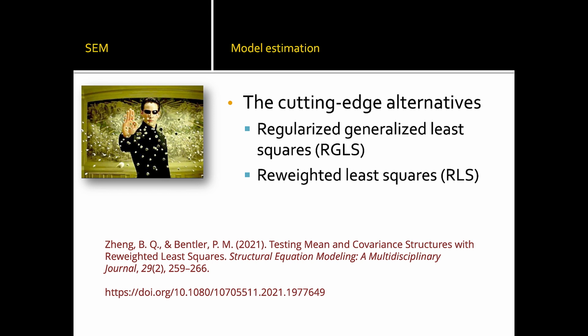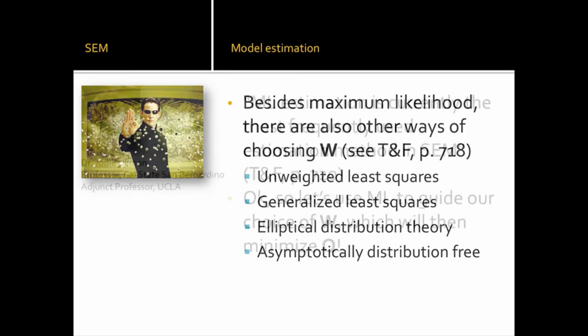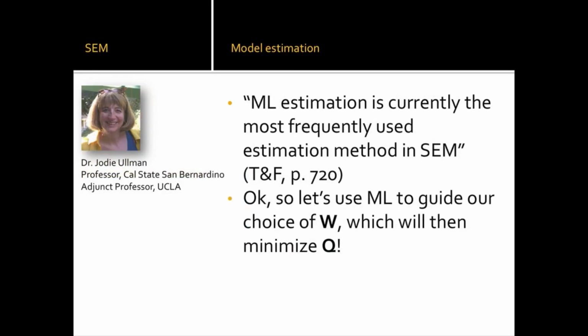Well, maybe we will in the future, but meanwhile, let's go with what the experts recommend for now. So we will go ahead and use maximum likelihood. It's cited as the most frequently used estimation method in SEM. Sometimes these other methods come into play more when you have weird-looking data, basically non-normal data. But you can read up on when some of those other methods might be more popular. Meanwhile, we'll go with maximum likelihood.